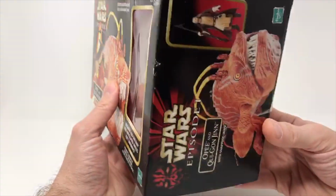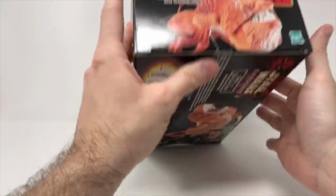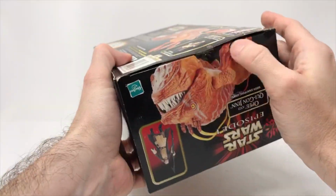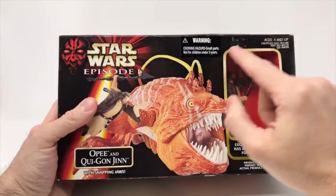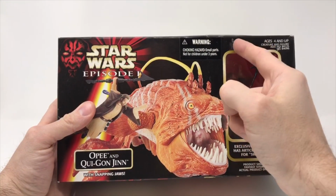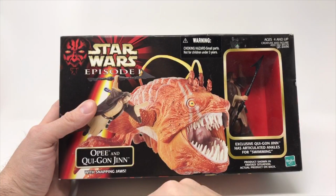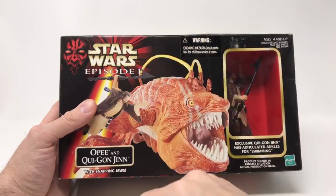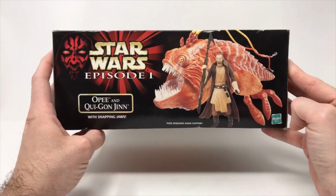If you can see, the box is fairly beat up. However, if you notice, the factory tape, it has not been retaped. And I know I did buy this bad boy at Walmart because that is the remnants of a Walmart sales sticker. Yes, sir. So in my research, I try to prep everything so I can get these up very quickly on YouTube and such.